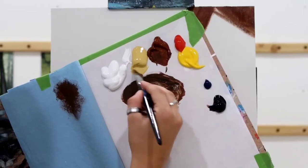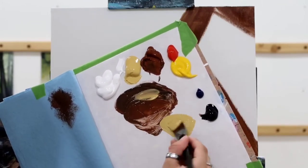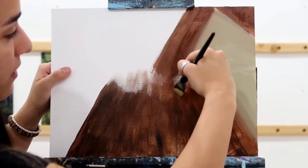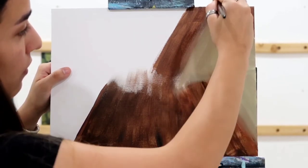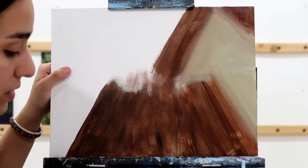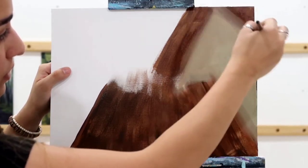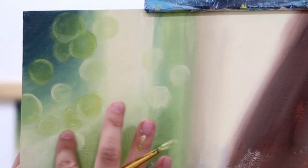I'm gonna grab Naples yellow and a touch of that color we just used, just to dirty it up a little bit, barely feathered in. And I'm gonna do the same thing over here, half in this color, half in the other color, and just lightly pull, pull, pull, and then over here, pull. See, this color is drying up, that's why it's not blending as much. So I'm gonna grab a little more of that color and just blend it in. And over here.